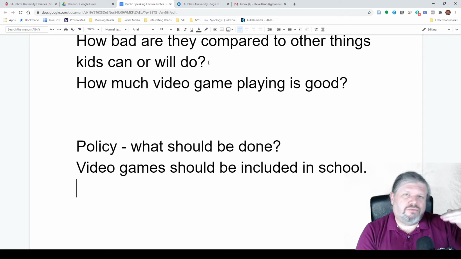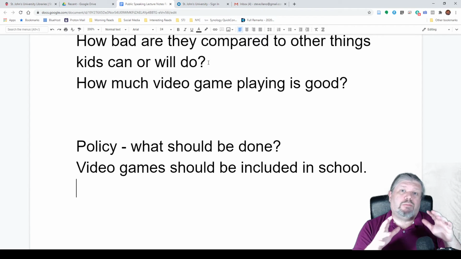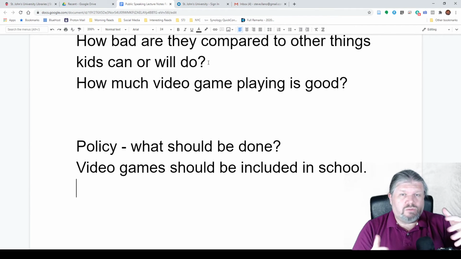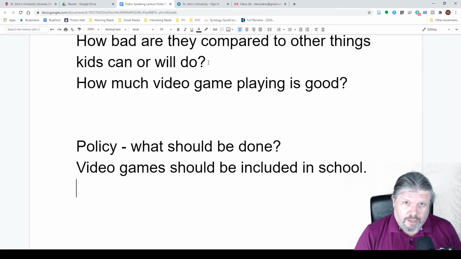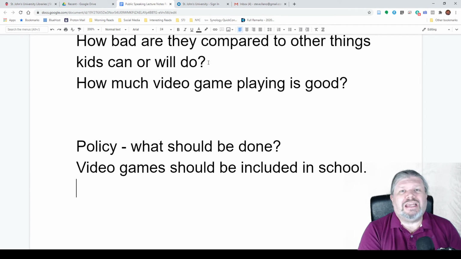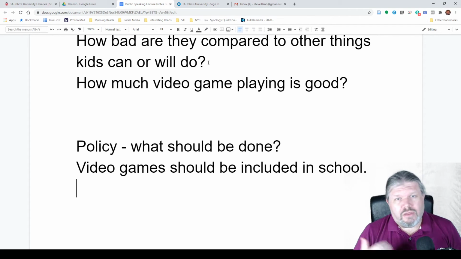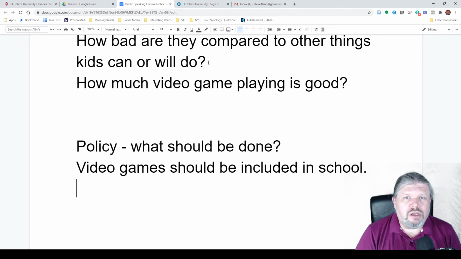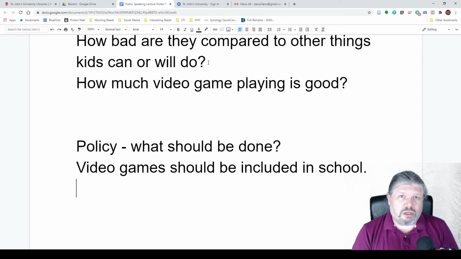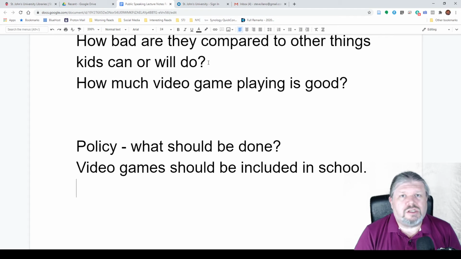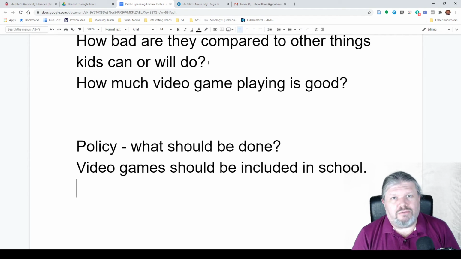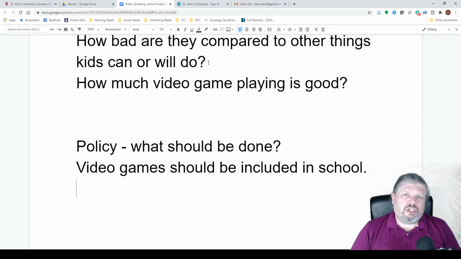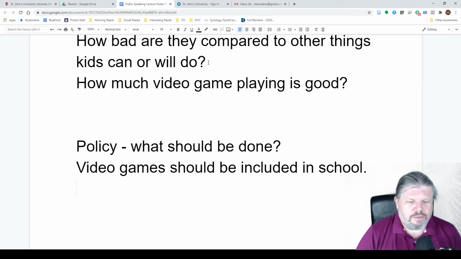Stasis theory is really about finding that main idea that you want to shop, that you want to sell to the audience. What's your main point? So you might say they should be included in school. They're better than other subjects. Okay, now we're getting into quality. They're more useful and better, or they teach more inclusively than our standard way of breaking up different subjects across school, like history and math and science. You can learn all of that by playing particular games that include those things as parts of the narrative or as challenges in the game. It shows you the interrelationship between things.